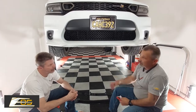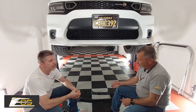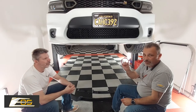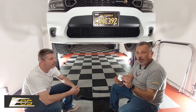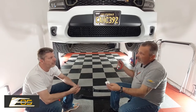So we're here under the car now, and we're going to put the front splitter on the ScatPack. The splitter comes in three pieces. First we're going to screw the three pieces together, then put the two-sided stick tape on, and then we'll screw it on. It's a very simple installation. The package comes with the two-sided stick tape, as well as the alcohol swab and the adhesion promoter. You're going to want to use the alcohol swab first, then the adhesion promoter, and then we'll stick it up there and screw it on. It's a lot simpler than most of the other ones that you've seen us do. We're going to go ahead and jump into it now.